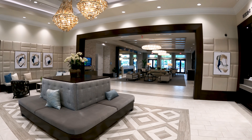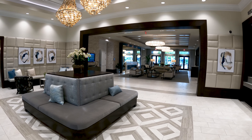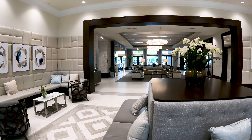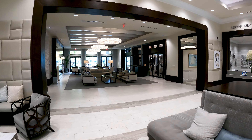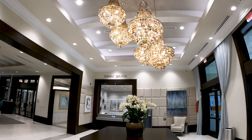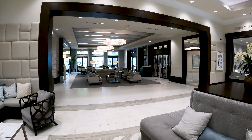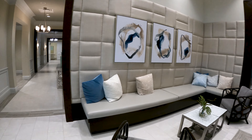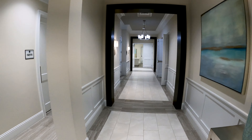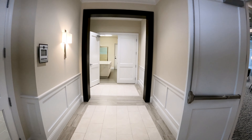Hello, Bonita Springs — look at this entrance. Does this entrance make a great first impression? Look at this place. You know, if you've got to grow old, this looks like a pretty good place to do that. What a gorgeous place this is. Over there you've got resident services, and look at the chandeliers right there. Wow, really, really a beautiful place. You've got your restrooms off to the left. Very nice. It's just pristine — this is just a gorgeous, gorgeous place.